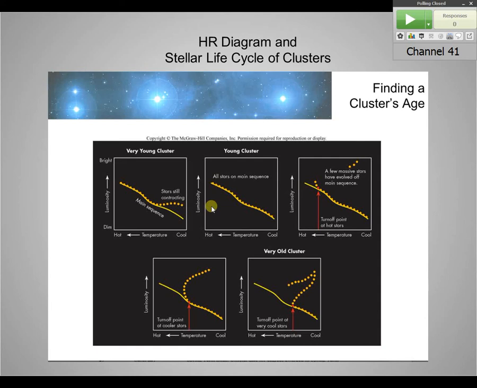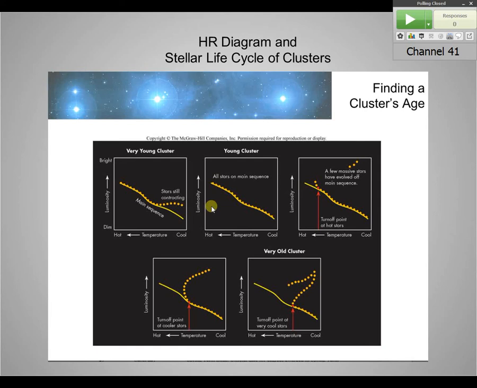Okay, so assuming that all the stars are born at the same time, all you need to do is plot them on the HR diagram, and automatically you've got an estimate for how old that cluster is. And the crucial piece of information you're going to look for to get that estimate is something called the turnoff point. Turnoff point is how far down the main sequence do I have to go before I get stars that I see on the main sequence. This one, the turn-off point, where stars are starting to turn off of the main sequence, is not that far down. But in the bottom right, you see, I've got to go all the way down to near the bottom right to get to the turn-off point.